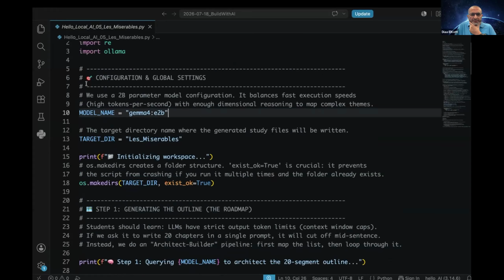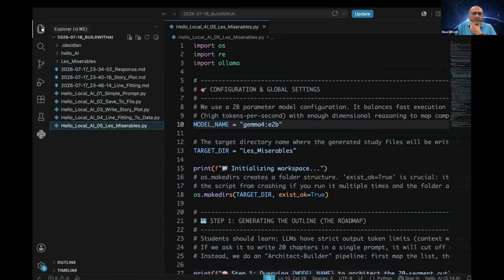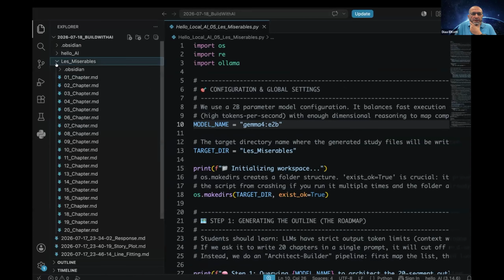So this particular program asks Gemma, the 2 billion parameter model, to analyze the novel Les Miserables by Victor Hugo, and to dissect it into 20 different small chapters.